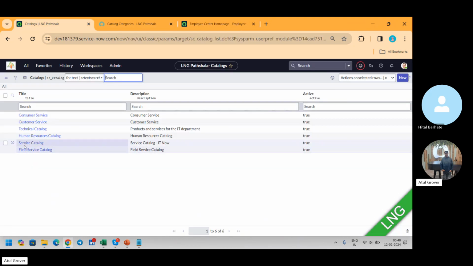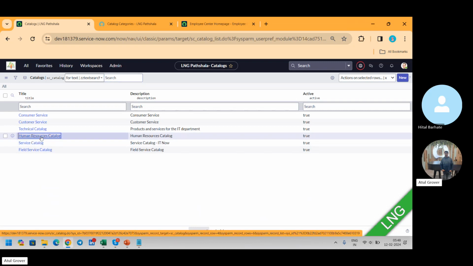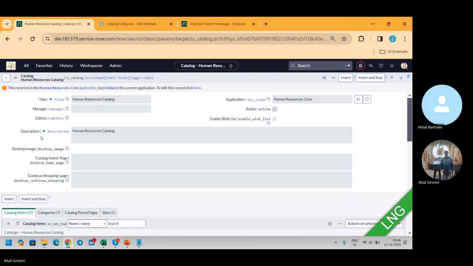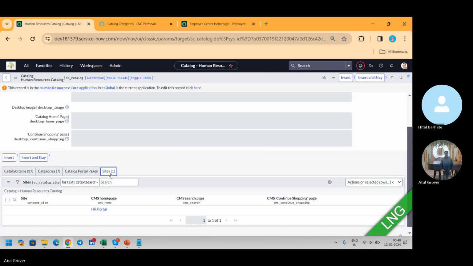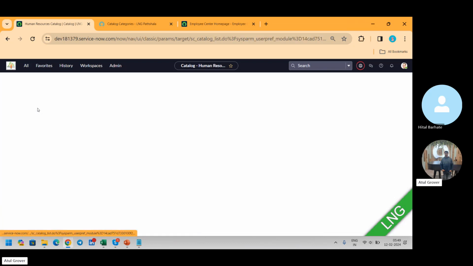This catalog I also have to add. Then it will appear in the ECS portal. This is a separate concept. See, right now it is only showing on the HR portal. So we'll discuss this part later. Right now, what is our work? We have to see how to create catalogs.